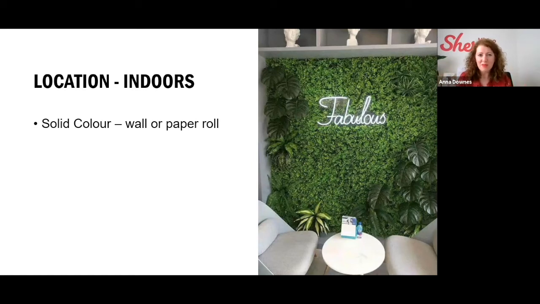Whatever room in the house you might be, whatever part of a building you might be in, the key thing is that whatever is behind you shouldn't be what is drawing your audience's attention away from the message that you're saying. So a solid color is a good way to start. And obviously that could be a solid wall. It could be a roll of paper you can buy, backdrop rolls of paper, loads of different colors. You can have different effects. You can have brick effect and all sorts of things.